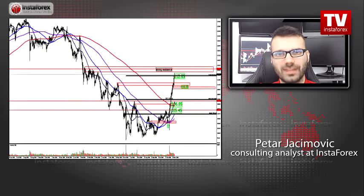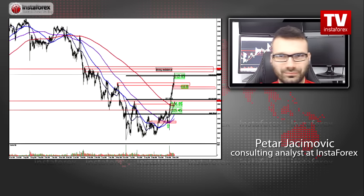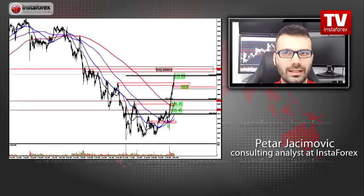We may see a potential retracement on this currency pair, toward the area of $110.50, which is the area where demand came in from the background. The upward trend is in place, but it seems like the price is near strong resistance. We may see some consolidation or retracement before any possible continuation upward. I'm not advising watching for buying at this stage — it's a very extended upward move. To buy near the 161.8% daily Fibonacci expansion is very risky. My advice is to watch for potential selling with a target at $110.50.